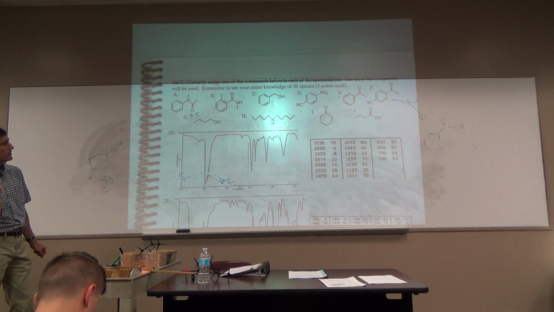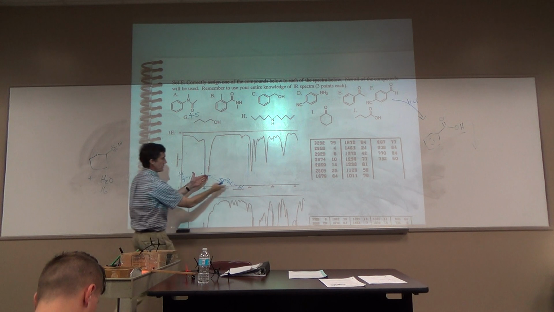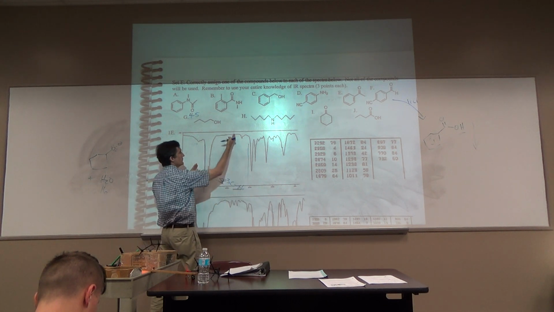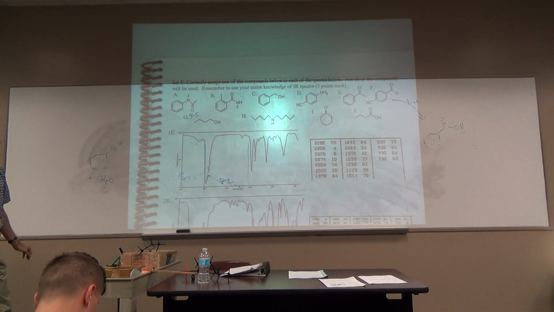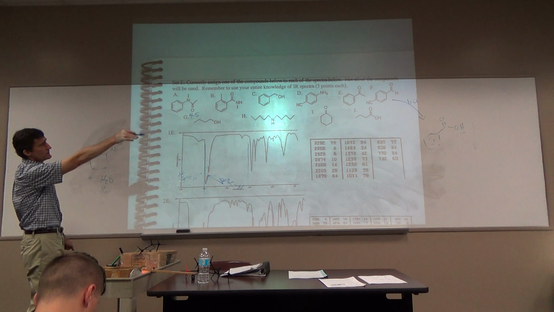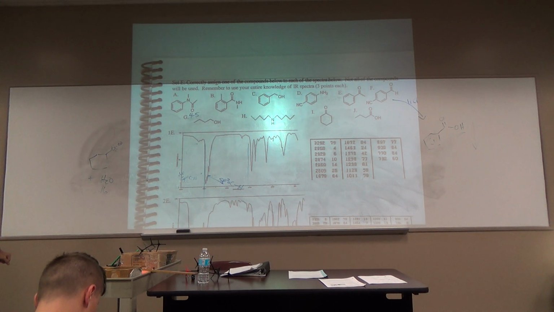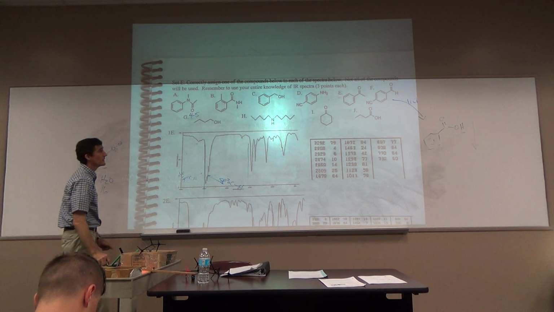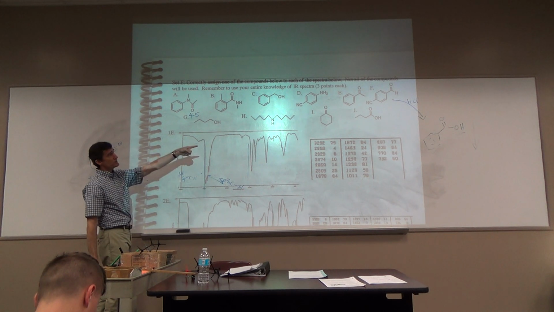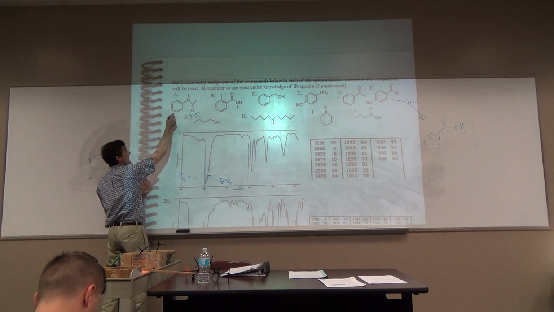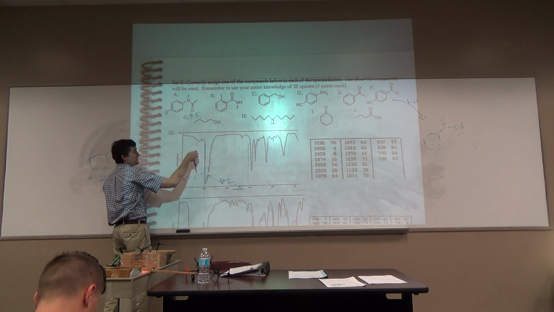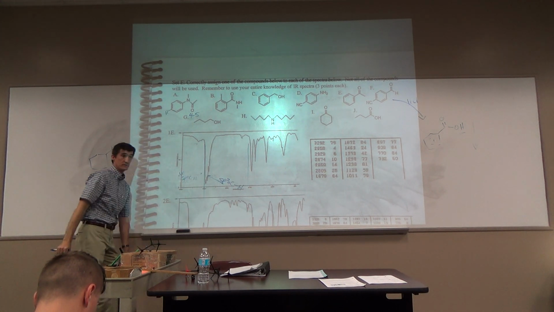Like you said, this looks like just hydrocarbon, no carbonyl, no triple bond, but there's not just a hydrocarbon answer up there. So which one is it? Well, let's knock them off. Is it any of them on the first row? Why not? Because there's no C double bond O. Because all the ones on the first row contain sp2 CH. Every ring has an sp2 CH. That would give peaks just above 3000. So it's none of those.